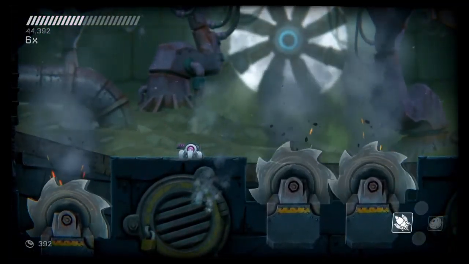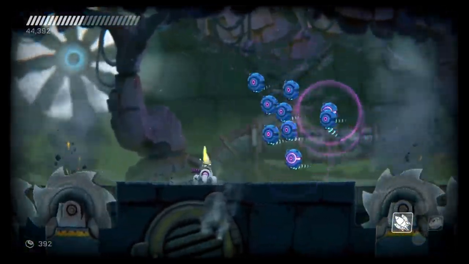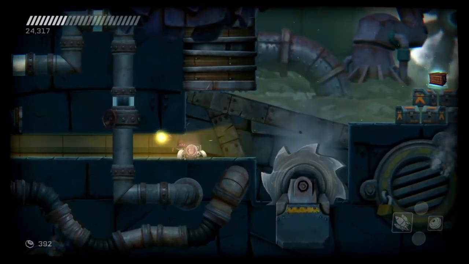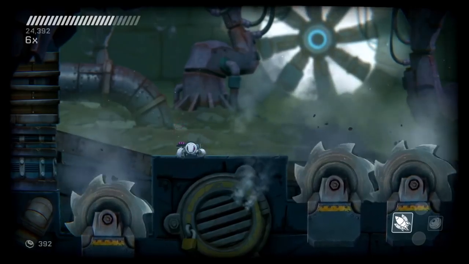I guess that's it here. Woo. Let's move on. Oh my god, look at that. I got only 2 bars. A special attack rate. That's useful. There you go. We got our health back again. Look at that. This looks so nice. Look at the particles coming out of those blades. No! Look at my death.